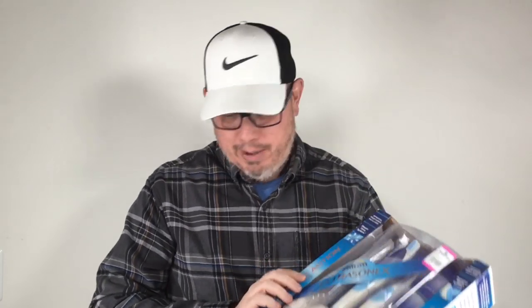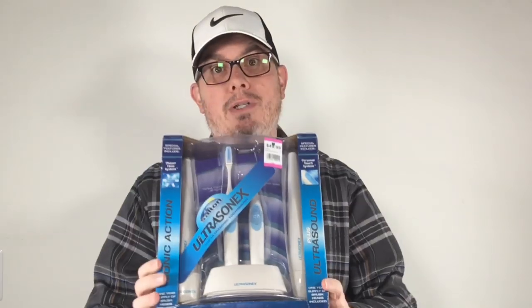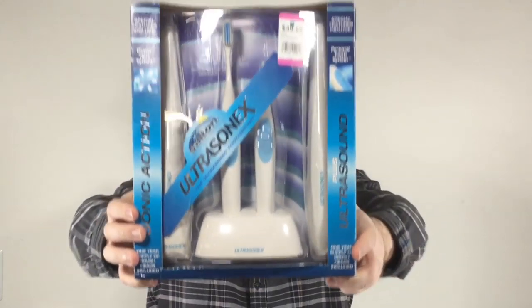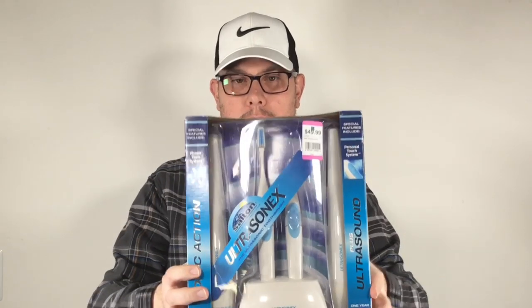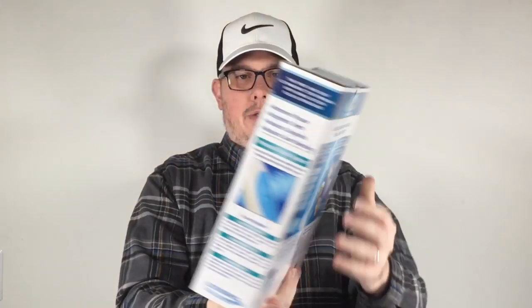My wife found this — and this is probably one of my wife's two finds of the day. This is a Ultrasonics toothbrush by Salton. They don't make these anymore. We paid up a little bit, but we got 50% off since blue and pink were half off — so $25, brand new. No exact comps for the double one, but a single one sold for 60 or 70 bucks. So the double one will probably be a hundred plus — not high hundreds, but probably low hundreds.